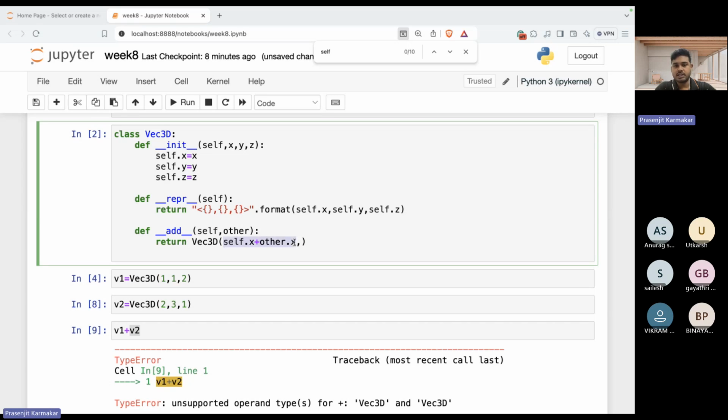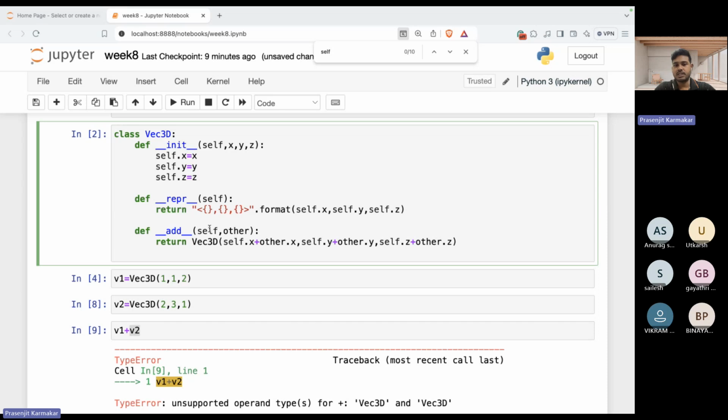Now second, self.y plus other.y. So both y parameters are getting added and passed as the new y parameter of the resultant vector. And lastly self.z plus other.z. So the resulting vector would be the sum of x, sum of y and sum of z of v1 and v2.